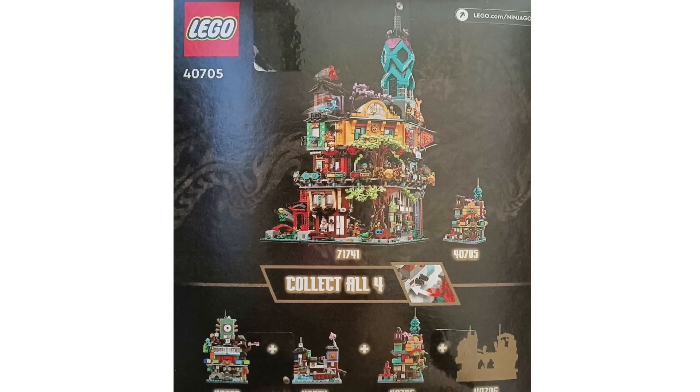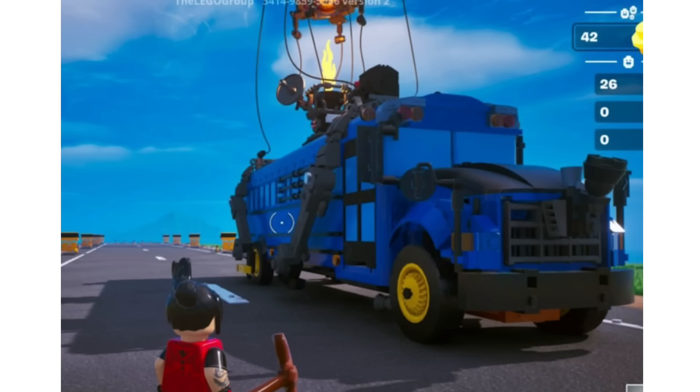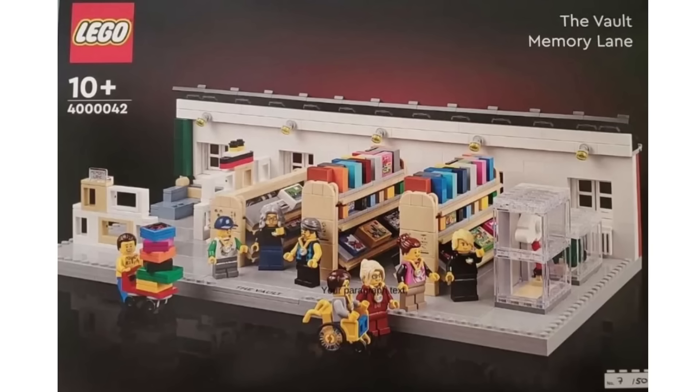Thanks to Itabricks for these images — we have our first potential look at one of the brand new LEGO Fortnite sets releasing later this year, and that is the Battle Bus. There is a new mode in Fortnite where you can actually play Fortnite Battle Royale as an actual LEGO mode, and it did reveal the Battle Bus there as well. It scales up pretty nicely with the minifigures, and I'm guessing this is probably what the set will be like. I think it looks pretty good — the model is quite nice. I love the balloon on the top, and it also uses a flame piece because it is a hot air balloon attached to the bus. There are some really nice building techniques used on this one. I cannot wait for this set to release — it will definitely be a bestseller.